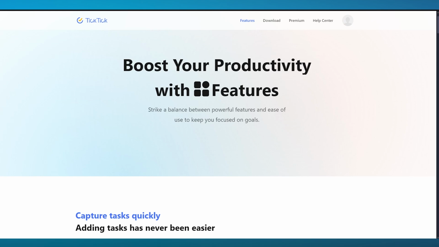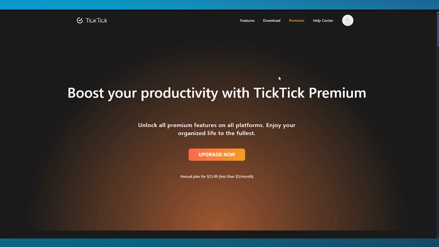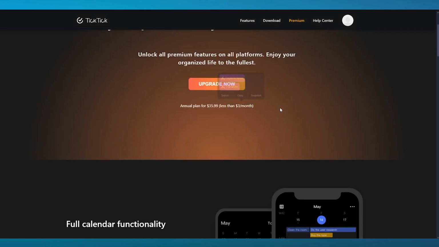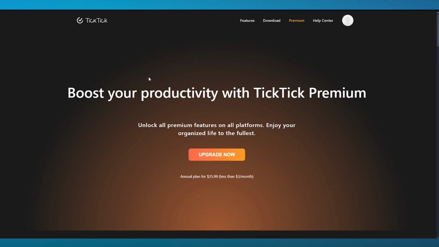Now, first of all, to start things off, you're going to come over to TickTick.com and you're going to make sure to sign up. Okay, the sign up is totally free, but if you want the upper plans for TickTick, they are less than $3 a month, so do make sure to get that for yourself. If you want the monthly plan, you are going to get that for $4 a month. Okay, this is the yearly plan.